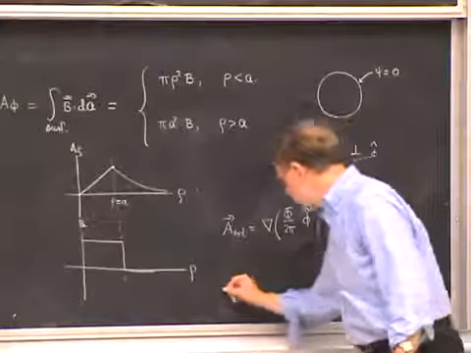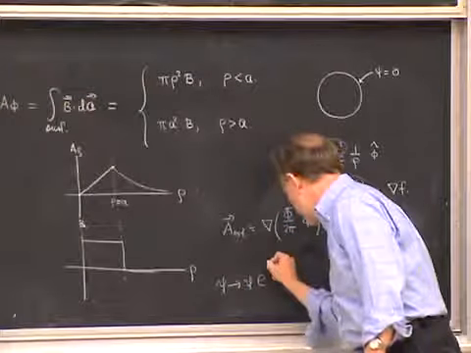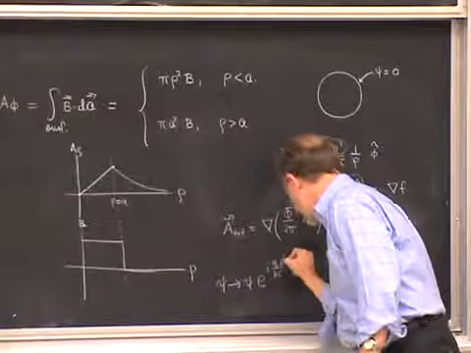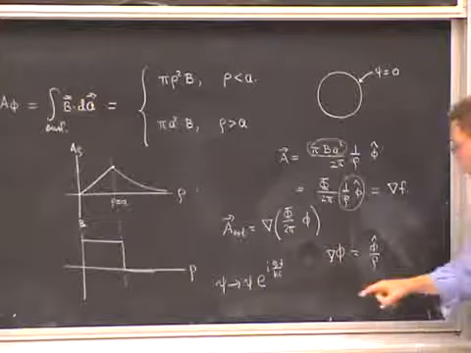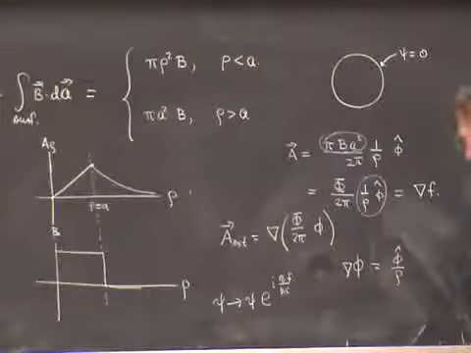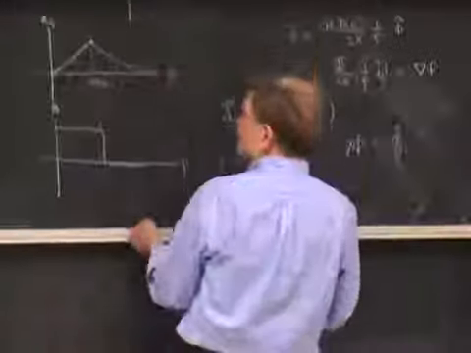And you'll recall that when you do a gauge transformation, the wave function goes into psi times e to the i q over h bar c times the gauge scalar f. The gauge scalar f is going to be the flux over 2 pi times the azimuthal angle phi. And so the result is, I'm running out of room.